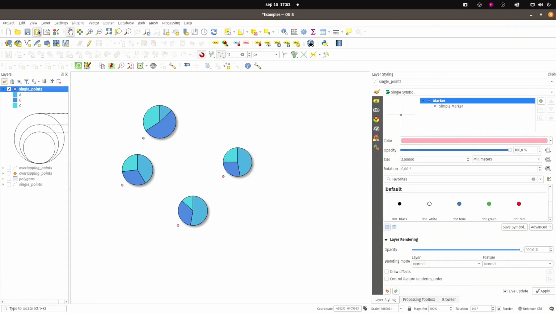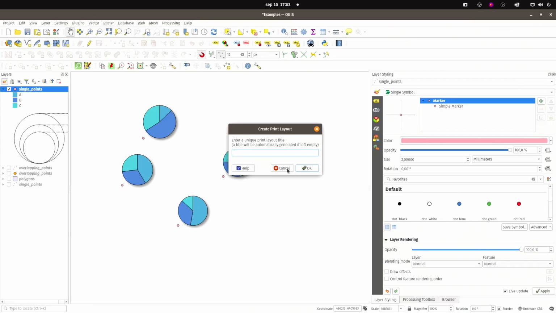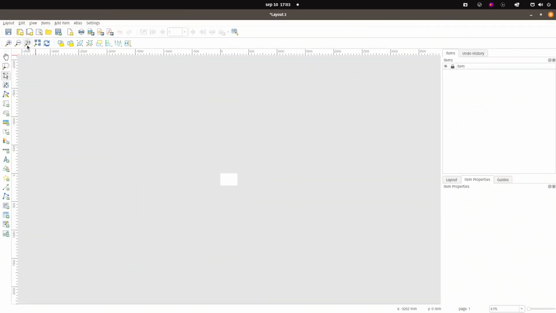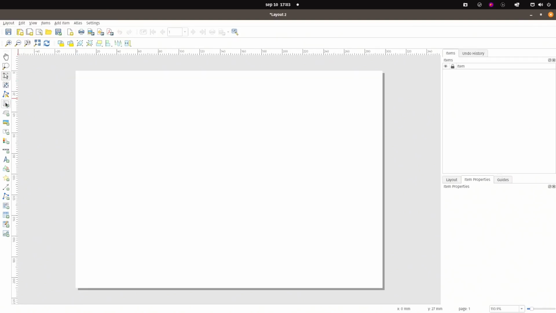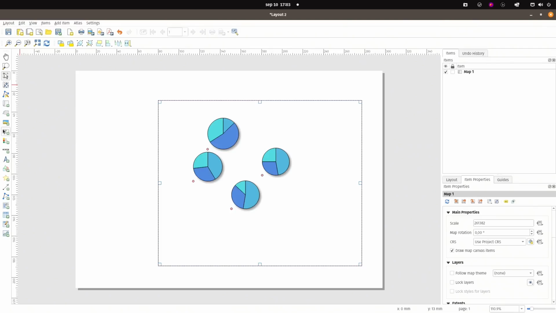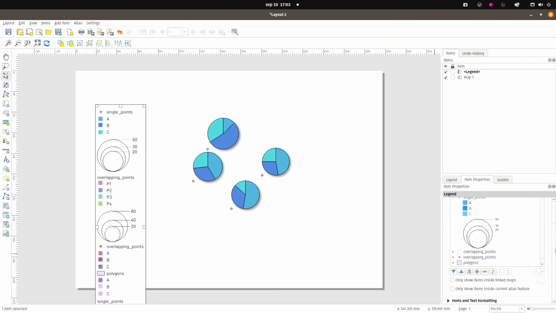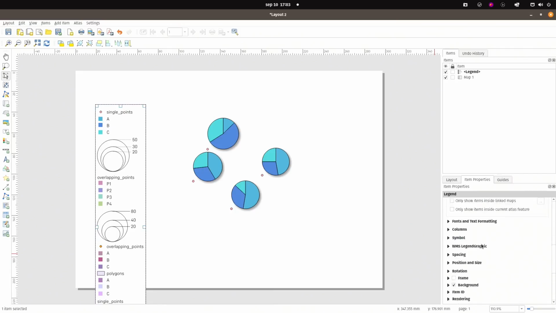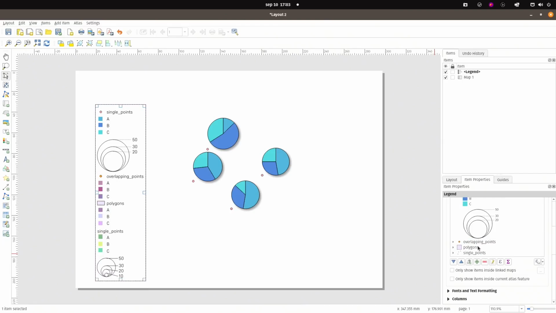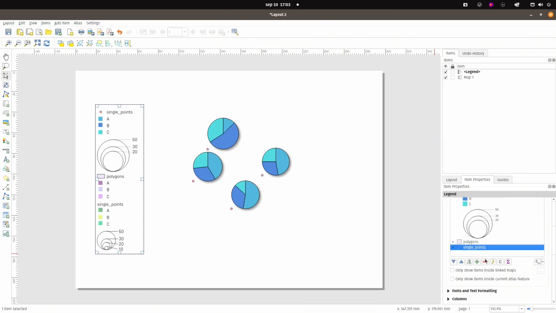And if we switch to a layout, let's just add a layout, add the map, like that, and a legend. And the legend should not auto-update. Remove that, and that, and that.